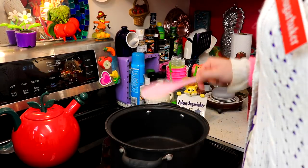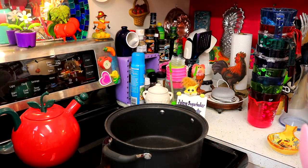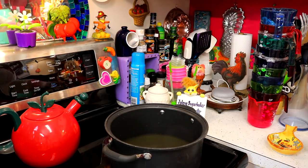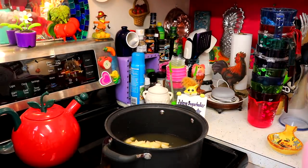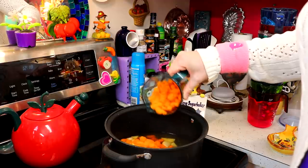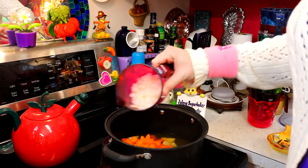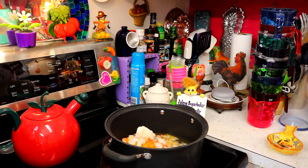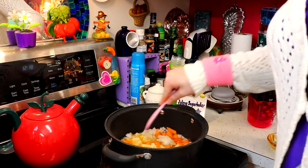Making my creamy vegetable chowder is real simple. I've got a stovetop bowl here. We're going to take two cups of chicken stock and pour that right in — I've got that out of the carton. I've chopped up two cups of potatoes and that goes right in. I used some baby carrots, chopped up, about a cup of those. We're also going to add about a half cup of onions. I froze my onions because they were about to go bad — I just chopped them up and put them in the freezer, and they work real well for recipes like this. Let me bring this up to a boil and I'll check back with you.